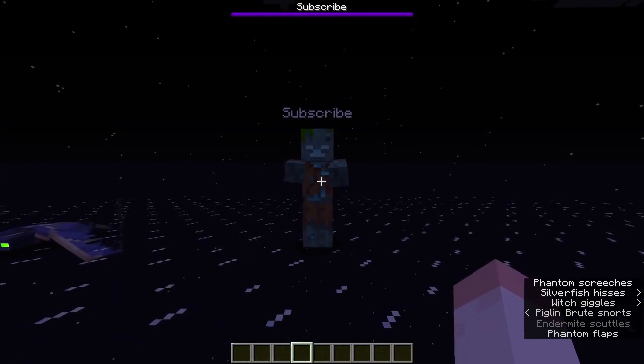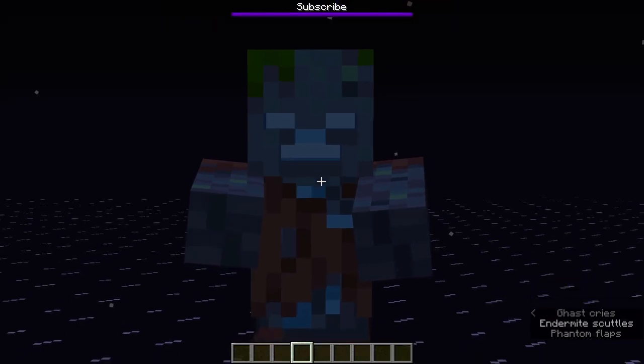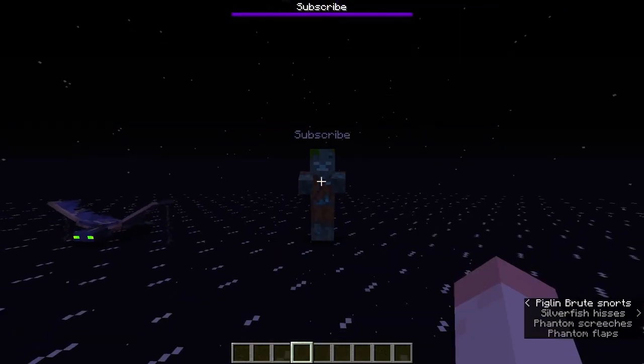One of them is the Drowned. If you go ahead, swim through an ocean, you're probably going to find one or two of those, and you have to kill those in order to get this advancement.